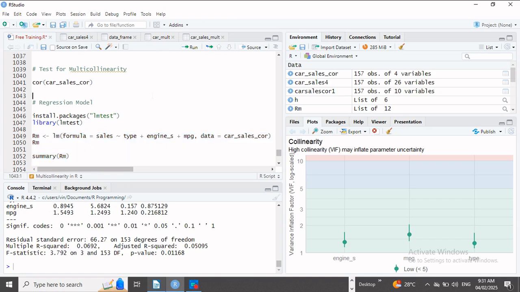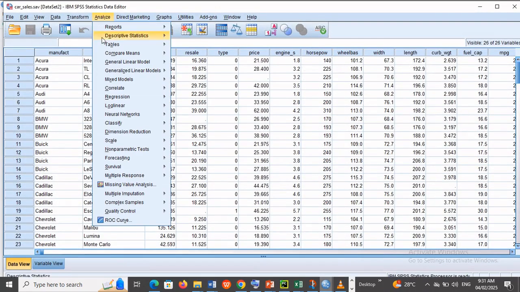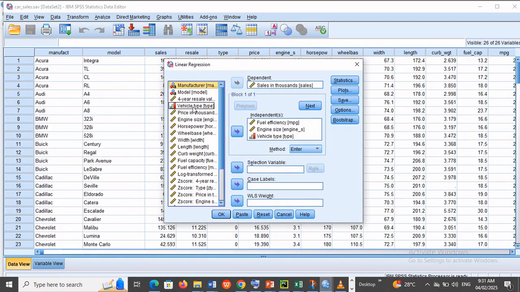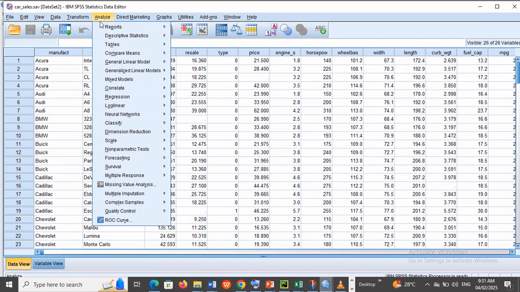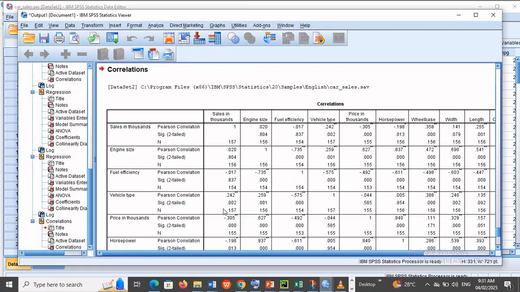And let's see how we can quickly do that in SPSS. In SPSS, we're not going to waste much time with that. You go to Analyze and you go to Regression. We are interested in linear regression. Now, once you get to linear regression, first and foremost, I said the first way to detect is to run a correlation analysis based on your variables. I just pick my variables. Those are my variables. I run that.